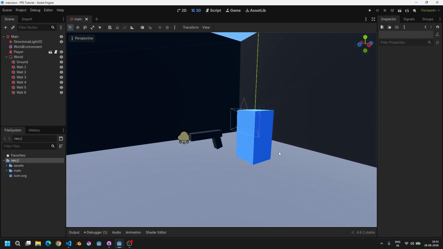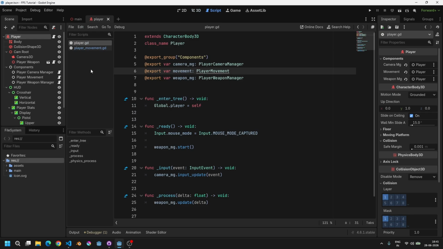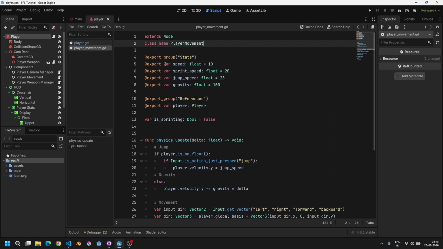So over here I will first of all start with adding effect for sprinting. So I will go to the player scene, and inside of player we are concerned with our movement script. So here we are inside player movement.gd. So first of all we need to know when the value of is sprinting is changed.